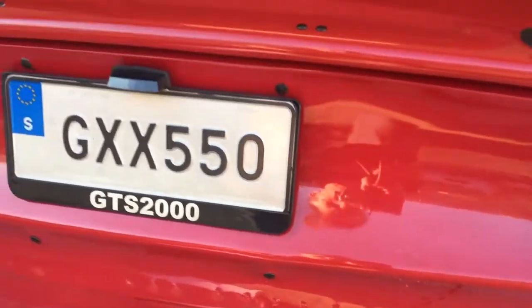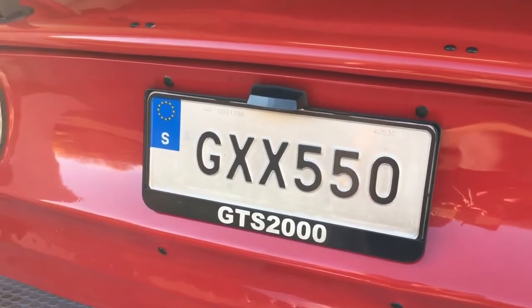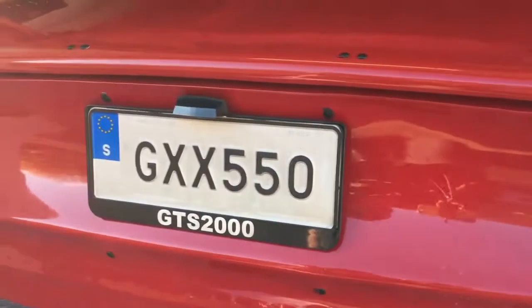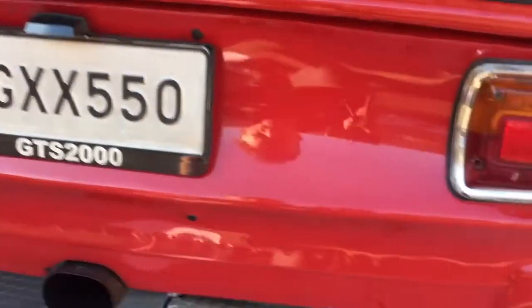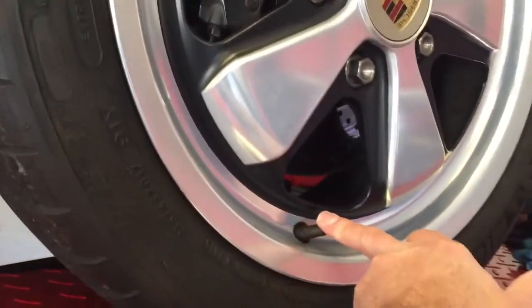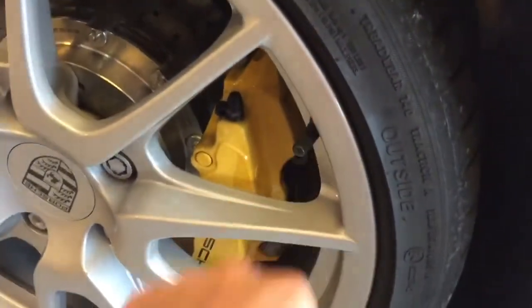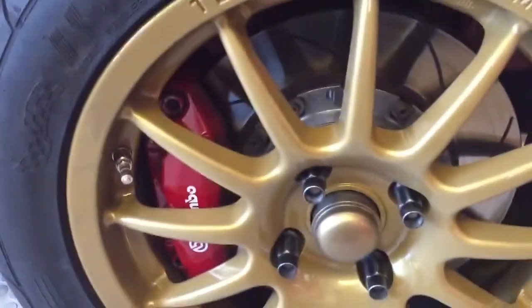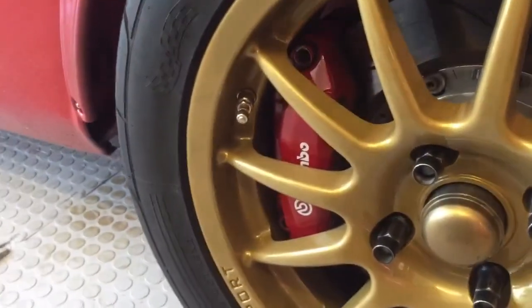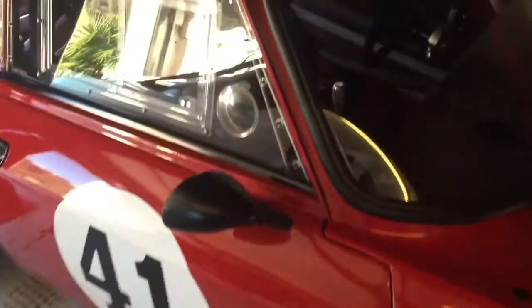This light here for the number plate needed to be E-approved — it's another European standard, and if it doesn't actually have the E-number on there it all just gets rejected. It can be daft little things like that. And the tire valves — on most cars they're rubber, which is fine, but they wouldn't accept those. I had to fit solid metal ones with no movement. For whatever reason they wouldn't accept the normal rubber ones, which are on probably 99% of cars.